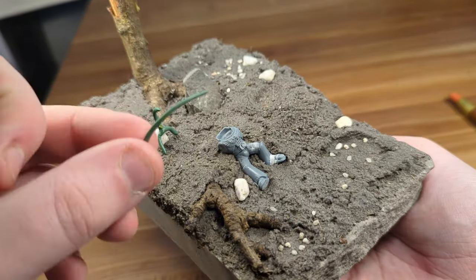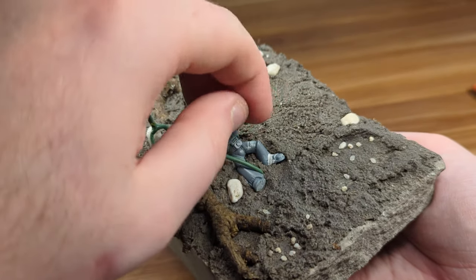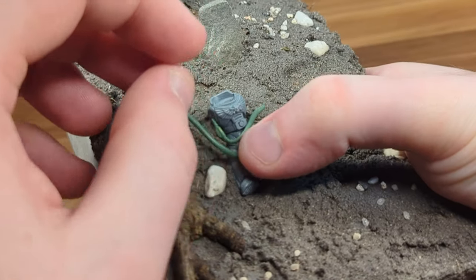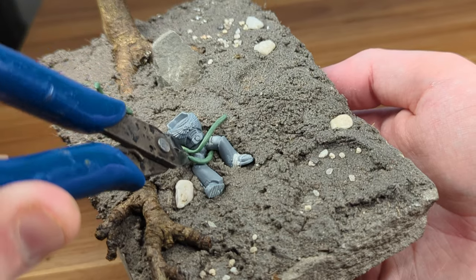This fellow is the villain of the piece, using his vines, made from green stuff, to hold the Space Marine in place. Cut to size, we'll adjust and then glue them in place.